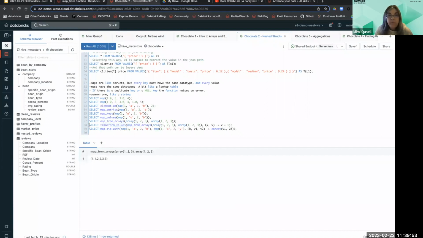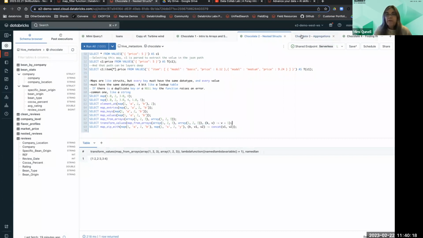So I have some rich notation here that allows me to update my lookup table, for instance. So instead of having 1 to 1, 2 to 2, 3 to 3, I now have 1 to 2, 2 to 3, 3 to 4. That's what this notation did. I can also add some other rich functions. So maps can also be really helpful.